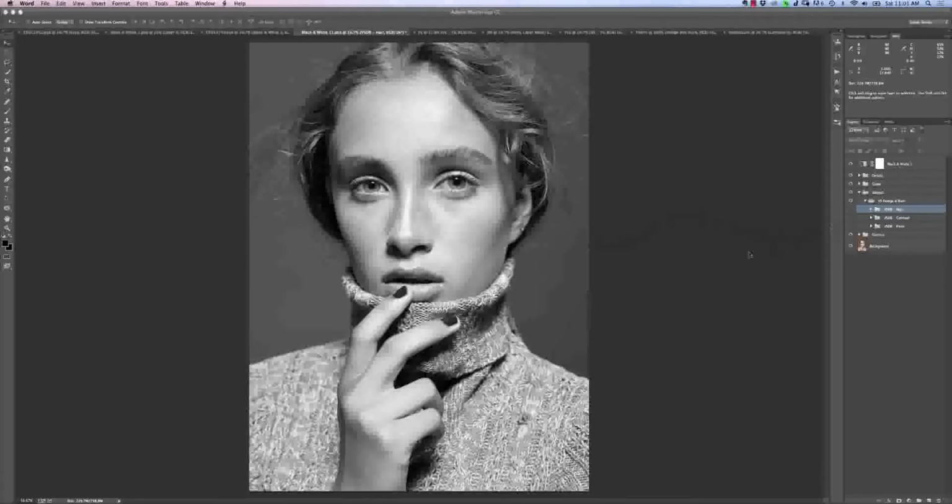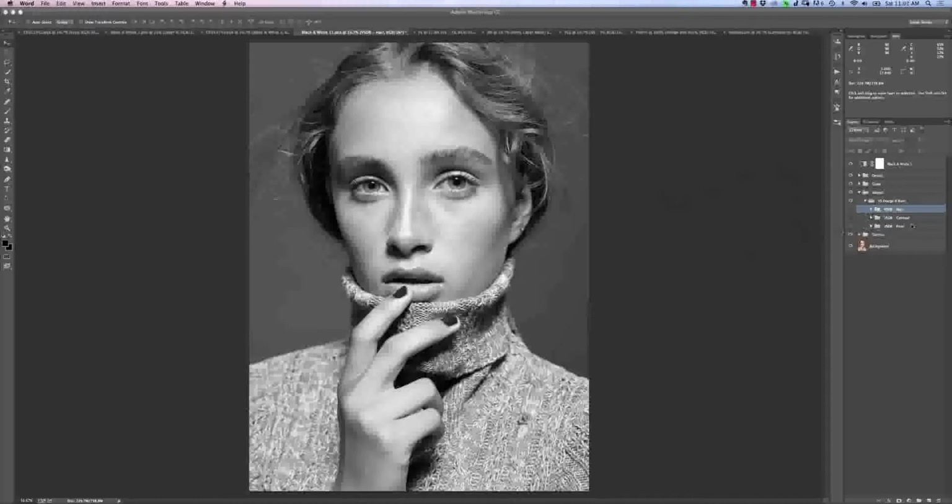And the end goal is that it's going to be a black and white. That's an important consideration to make at the outset, I think, because it allows you to bypass certain things that you need to worry about, perhaps, if it's a color image. We're going to talk about those differences in a future lesson. But for now, let's look at the three variations of dodging and burning that we have here.